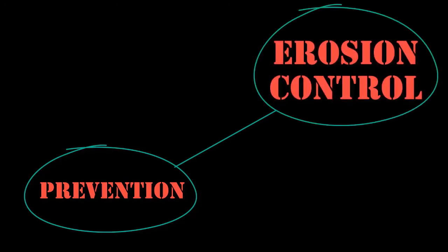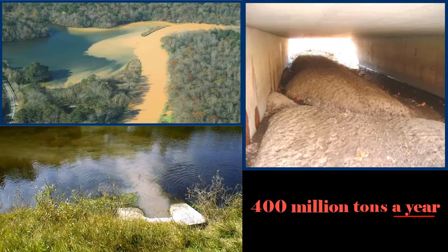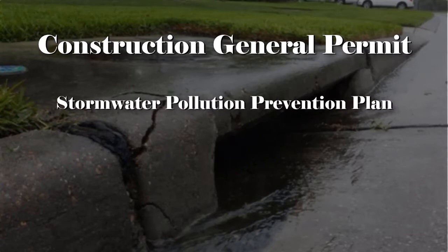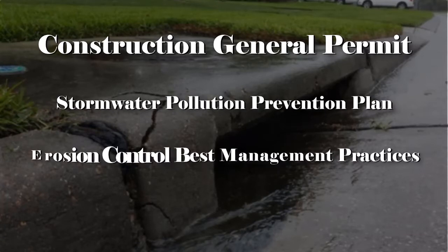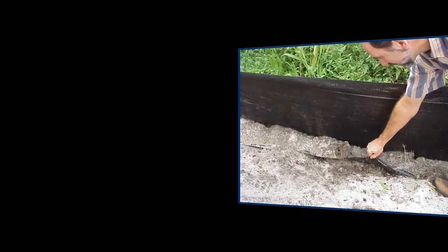Another important part of prevention is on-site erosion control. Erosion leads to turbid water pollution. In the United States, waters receive up to 400 million tons of sediment a year. Prevention starts within the construction general permit, which includes a stormwater pollution prevention plan and erosion control best management practices. A silt fence, when properly installed, protects waterways from construction sediment. However, if not installed properly and without maintenance, they can be washed out and leak sediment.